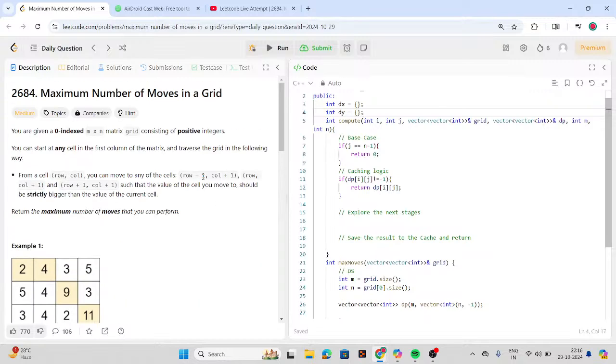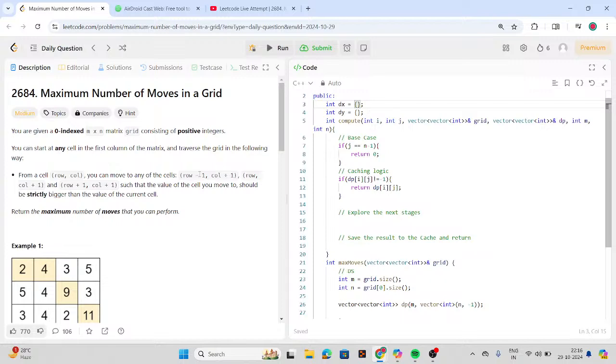So basically, see here. We are at r, c, and we need to travel these cells, right? So you write what operations. dx means delta x, the amount by which you are changing a particular row in a sequential manner. So let's write for dx.